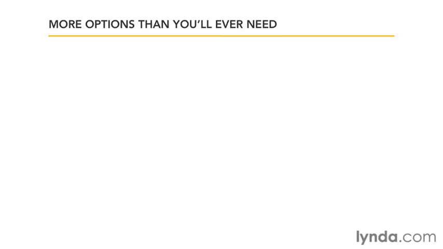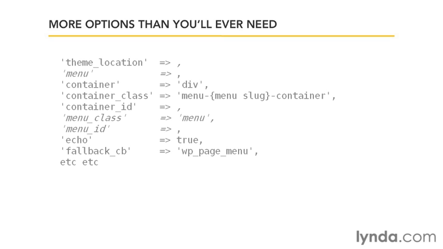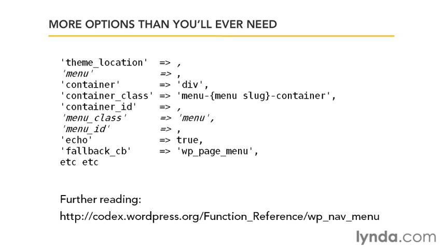Now, with the menu functions, you actually have a lot of other options too. This is just a small selection of the options you have. You can attach extra container classes, you can attach container IDs, you can do a lot of interesting stuff with your menus. There's way too much to explain, but if you're really interested, you can go to the WordPress Codex and actually check out the full documentation and see what is truly possible. For these examples, however, we're going to do the very basic stuff, just add a couple of container classes and add the menu in so we can do some basic styling.